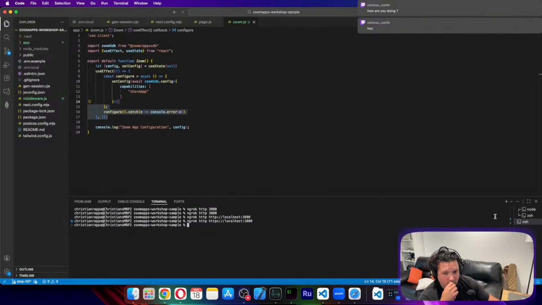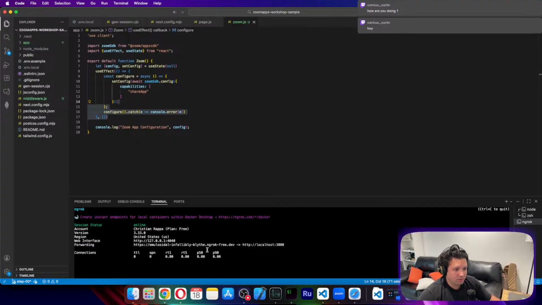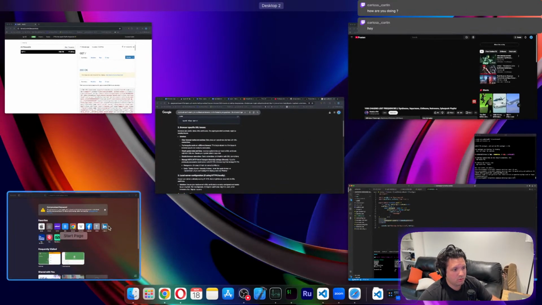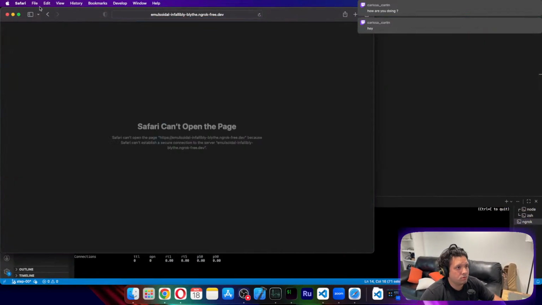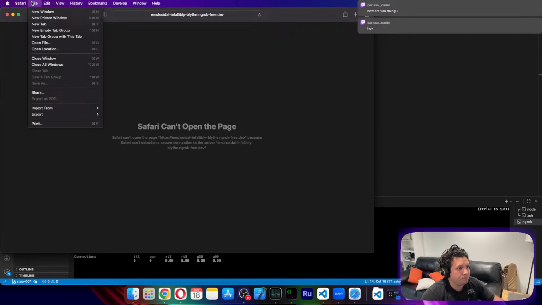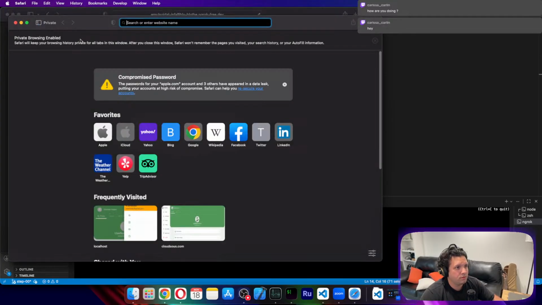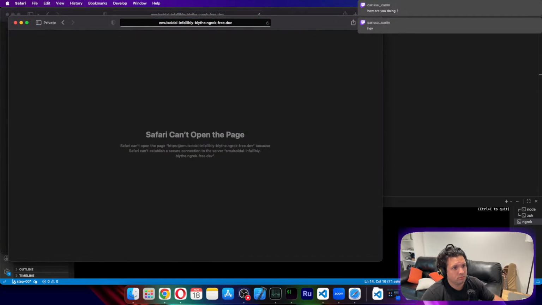Let's try ngrok HTTP. Grab this. We'll try Safari. Safari doesn't work. Let's try a private window. That doesn't work.